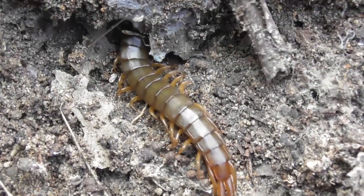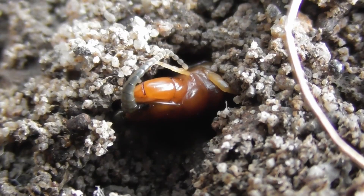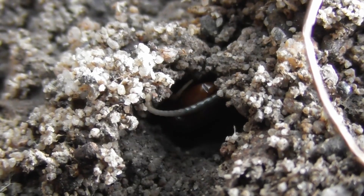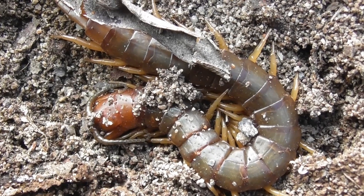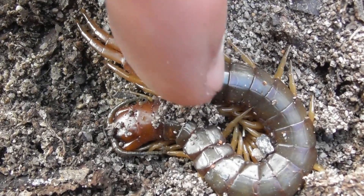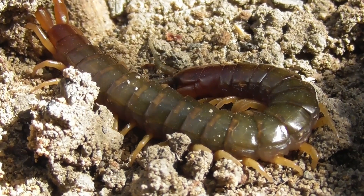Based off the diagnoses provided in a 1983 review of the genus, Cormocephalus brachycerus and Cormocephalus monteithae initially seem to be the most likely candidates, based off the colouration and short antennae. However, a closer look at the antennae seems to show that the first seven or eight antennomeres — the individual segments that make up each antenna — are glabrous, or in simpler terms, smooth. This is more in line with Cormocephalus aurantiipes, a highly variable species that is perhaps the most widespread member of its genus in Australia. In Cormocephalus brachycerus and Cormocephalus monteithae, the number of glabrous antennomeres is four to five and six respectively.